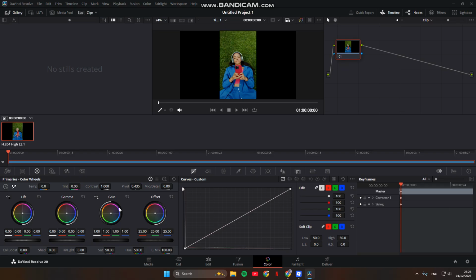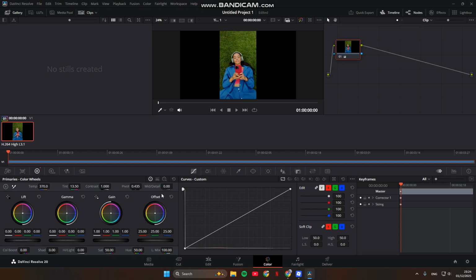If the video looks too blue or too orange, you can fix it using the temperature or the tint sliders. In here, temperature and the tint, you can just slide to the left or right like this. Just adjust it to how you prefer. You can just match the shot to real life colors. This step will make your grading much easier later.